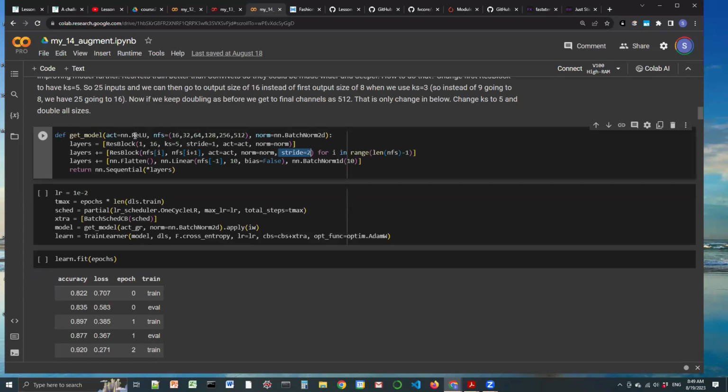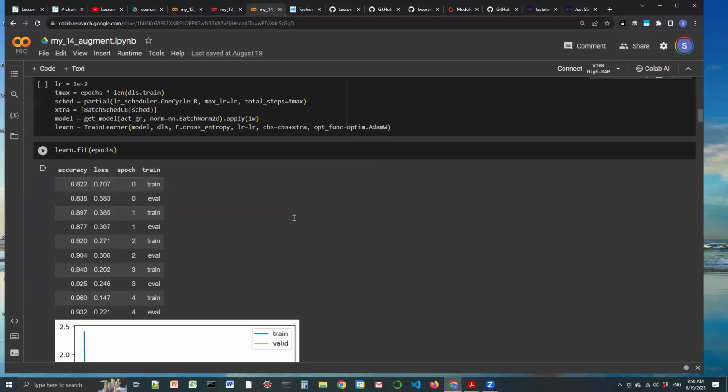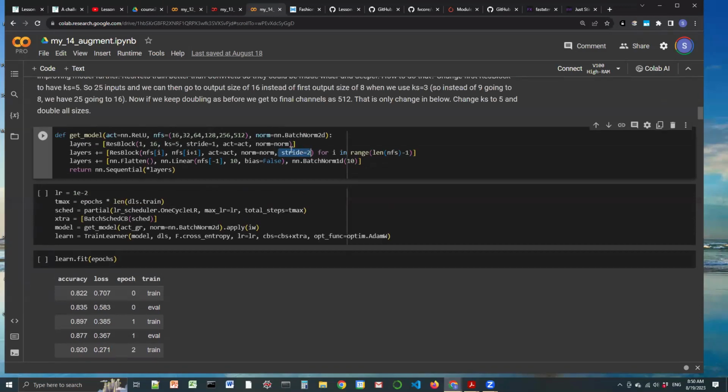It goes from 28 by 28 to 14 by 14, 7 by 7, 4 by 4, 2 by 2, 1 by 1, then flatten. You can go through the math, but that's what happens. So this is normal, nothing new there. We are probably used to saying stride equals 1, but the stride eventually is 2 for everything except the first layer.